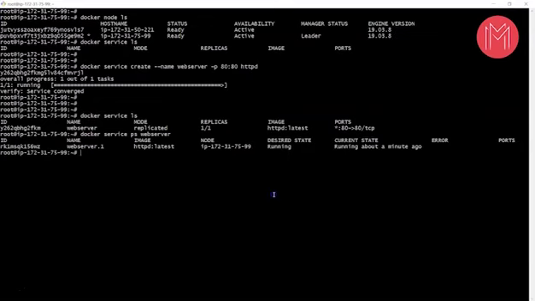In case the current node is down, the worker node will act as a leader, if it is leader eligible. In that case, this container will be moved onto that server and be available over there. The whole idea of having a service is that even if your container goes down on one server, it gets replicated on the other server, so you will never see a downtime.